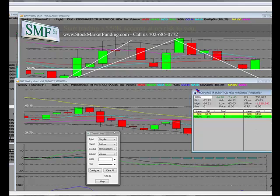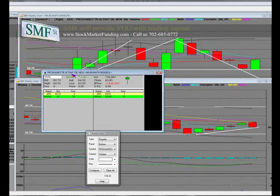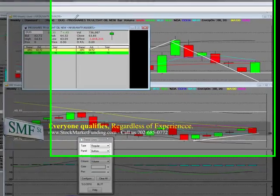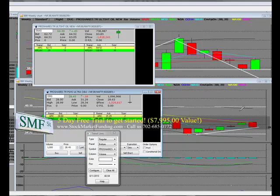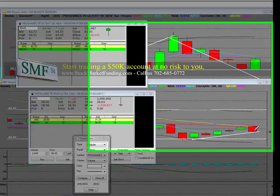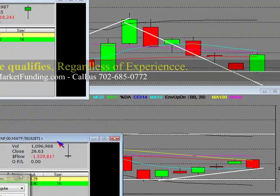Let's take a look at the level 2s, and you can see them both right here. This is the UltraShort, which is this one up here. That's this ProShares. This one over here is this chart here where the bull is set up to go. And what we're going to do is look at where supports would be broken here and or resistance tops being taken out of there.